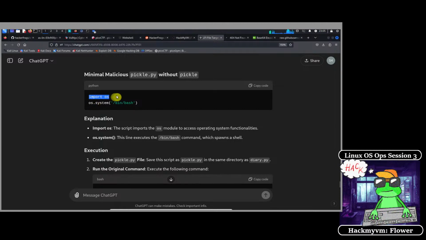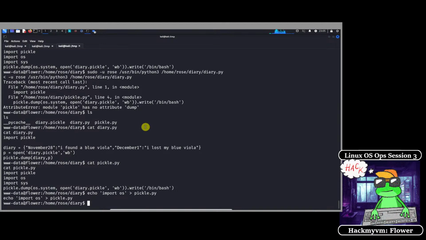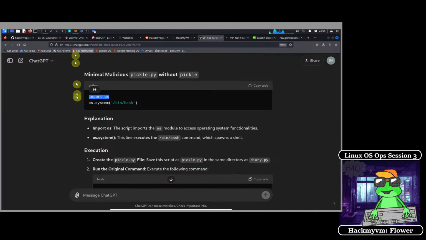This is much simpler. Okay, let's run this. And we cat pickle.py. That's much simpler.